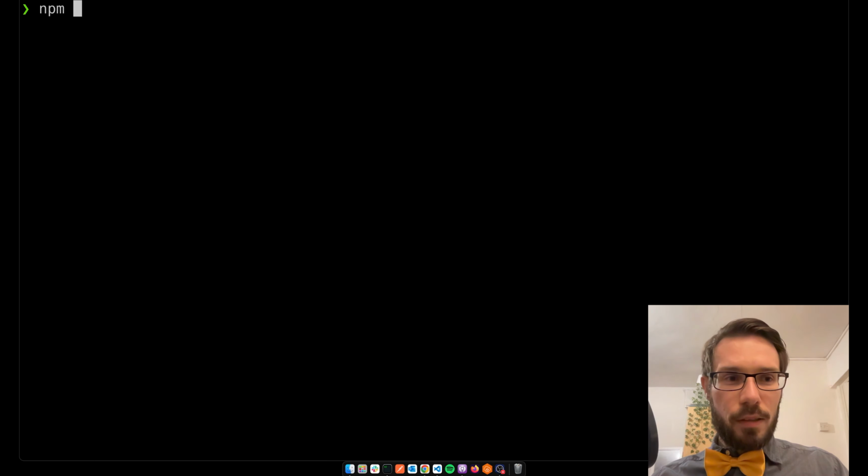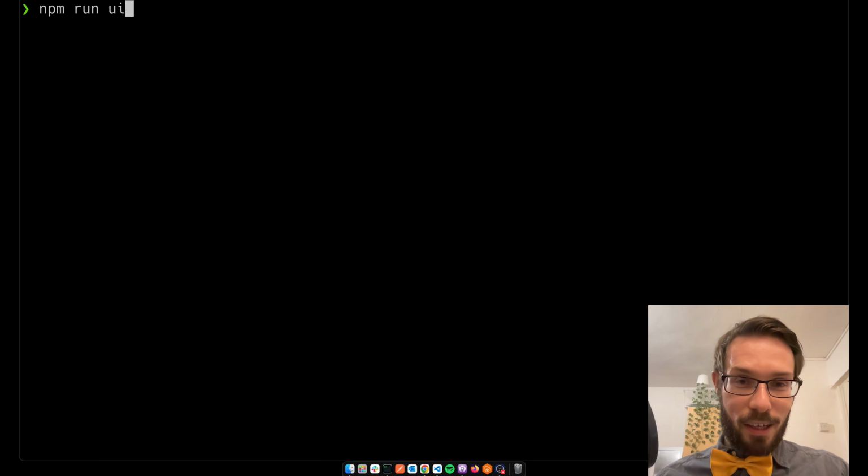If you remember, we always did npm test. This is because the scripts test and start are treated a bit differently, they are a bit special in package.json, but all other scripts that are not start or test have to be followed by run. So we need npm run and then the name of the script. So if we now do npm run UI, this should trigger our UI mode. So let's do that.